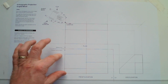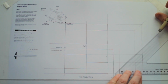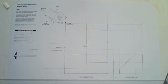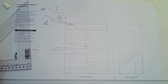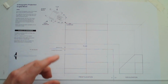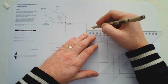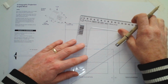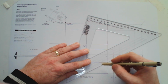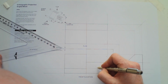Now we've done the shape here in the front elevation, in the plan, and the side elevation, and we would be complete were it not for the circle going through this part of the angled block. So let's measure where that circle goes. It looks like it's centered, and we don't have any measurements saying that it's not centered, so we're going to find the center of this part here, which we may measure. Half of 60 is 30. Or we may go corner to corner, very lightly with guidelines, corner to corner. That's where our center will be.